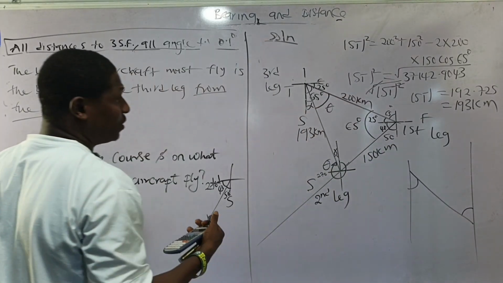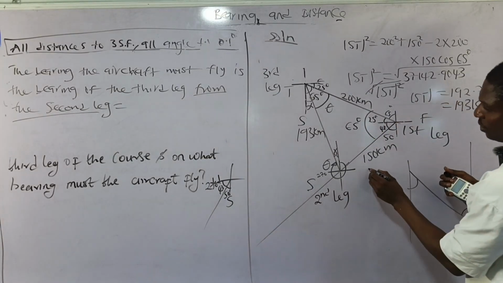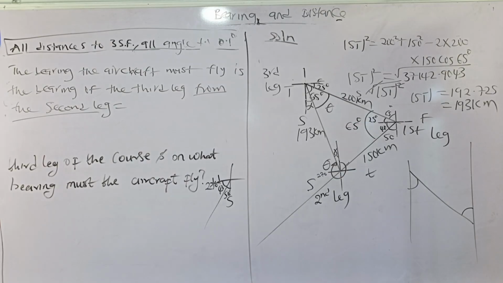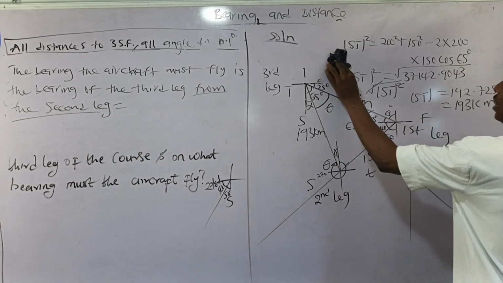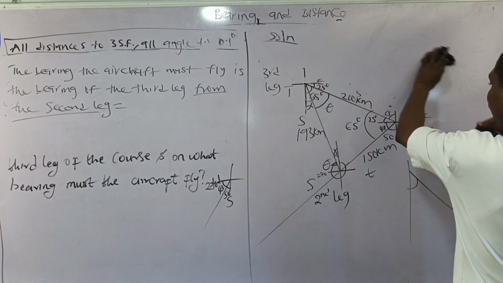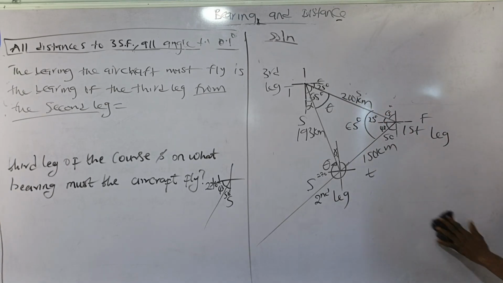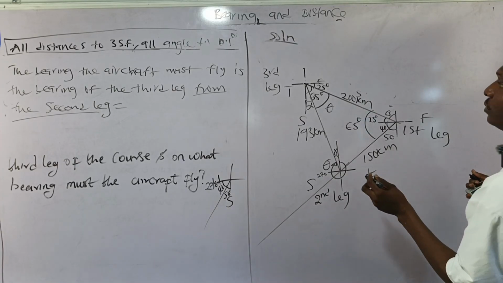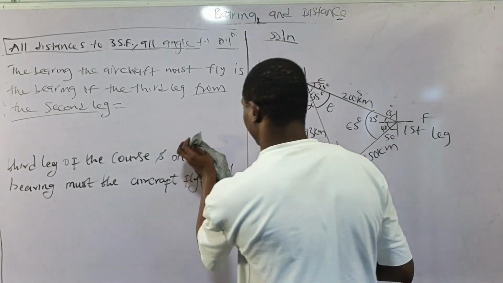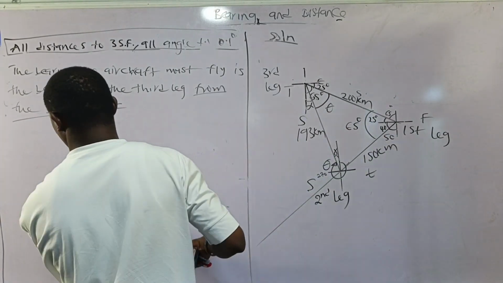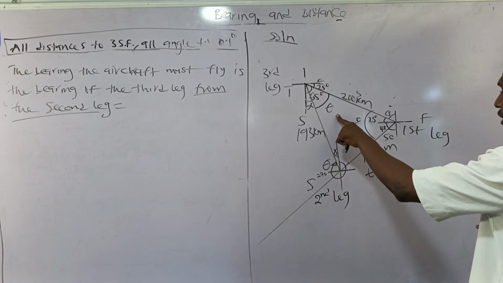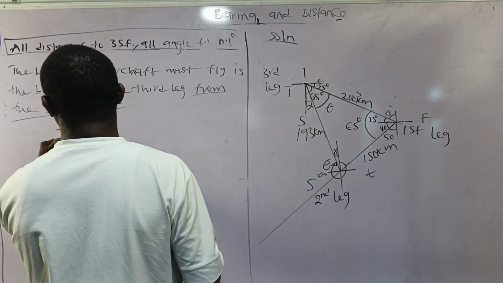To get our theta, we can see that this can be small letter t, and this can be small letter x. Let me clean some parts so it won't be confusing. Let me clean this part since we've gotten it. I can clean this now because I've already explained what we have to do. Now you can see that I'm looking for theta. So I can say small letter t all over.